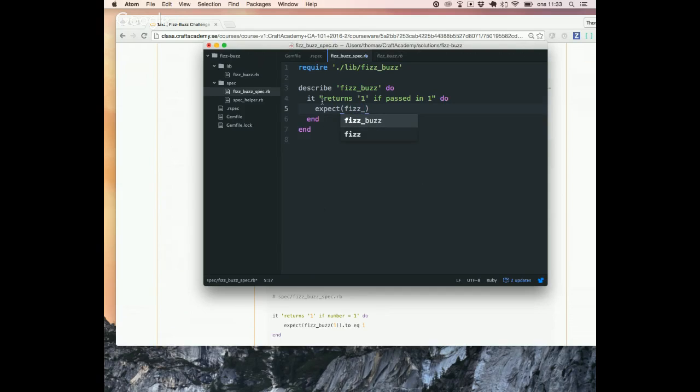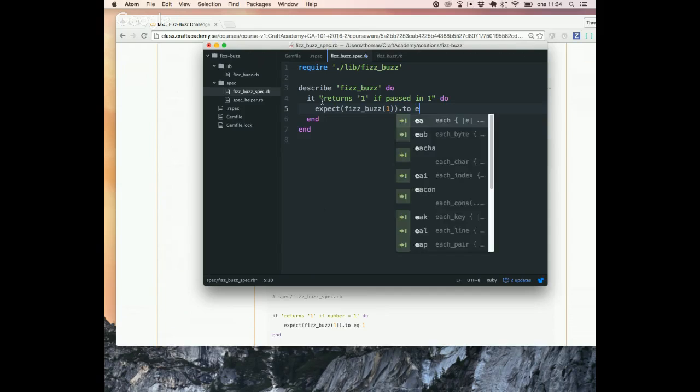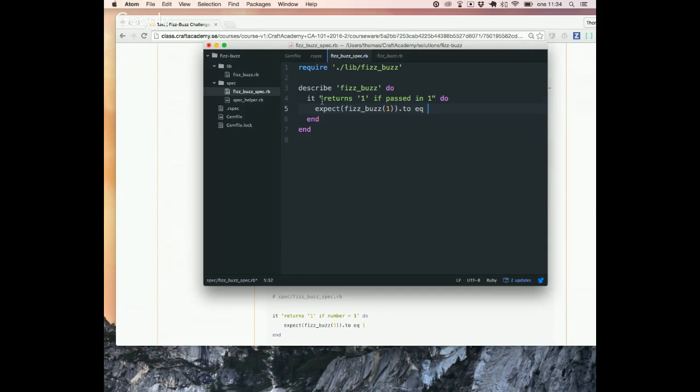We can call this method whatever we want, but let's call it Fizz-Buzz, and we pass in a number 1 to this method, and if that happens, then that should equal 1, basically. So if you pass in 1 to the Fizz-Buzz method, then you should get back 1 from the system.